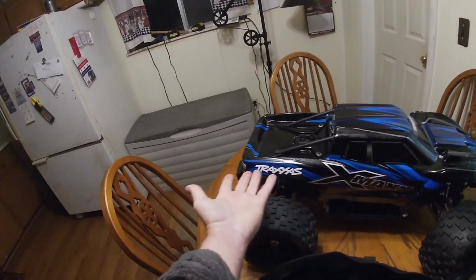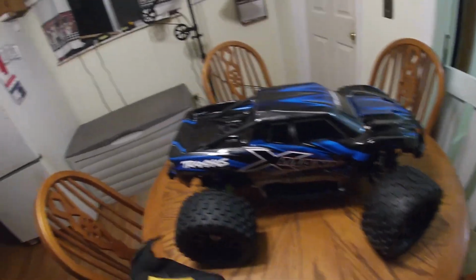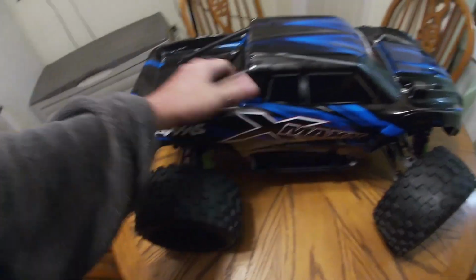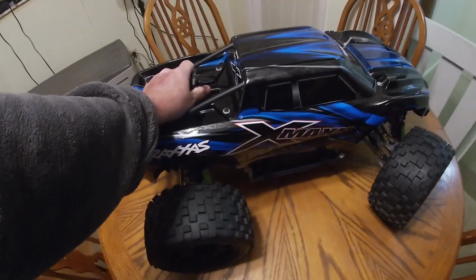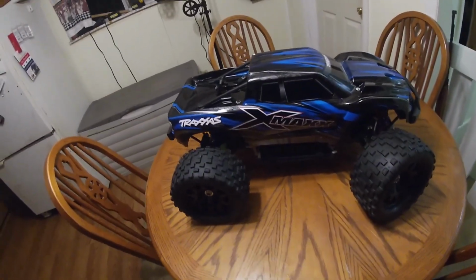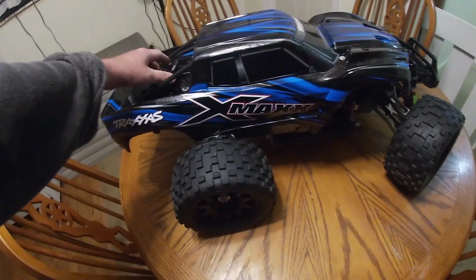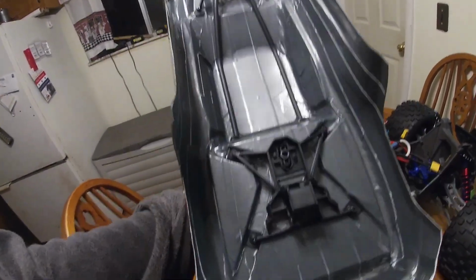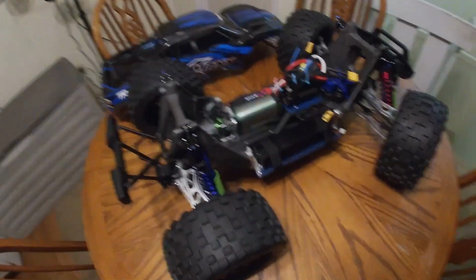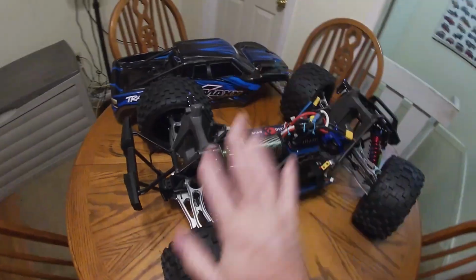And we're unveiling MAXX-ZILLA. This is the X-Maxx I've been putting together as basically a kit. This was a completely piece by piece built X-Maxx. None of this was together. It was all piece by piece. I just put the body together last night. I had to put the clipless body system on it and trim the inside of the body with my Gorilla Tape like usual. What it comes down to is everything that is on this thing.